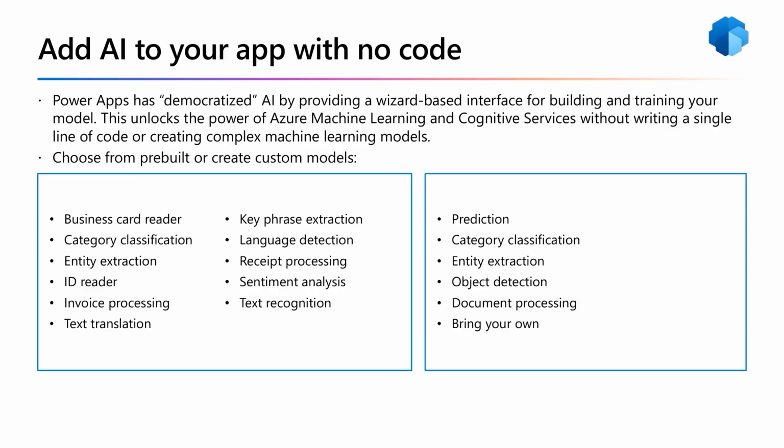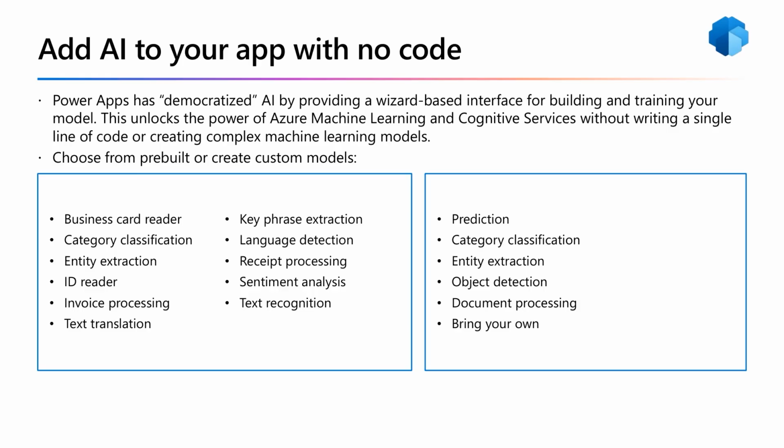There's also the concept of text translation, key phrase extraction. That allows us to break language barriers and get to the heart of our text message. You can also use language detection and receipt processing and sentiment analysis. So these allow us to understand our customers better by detecting languages, processing receipts, and analyzing the sentiment of the message that was coming in from the customer. There is also text recognition, which allows us to convert images to text, making digital content accessible and searchable.